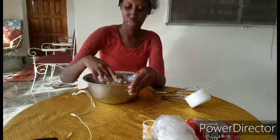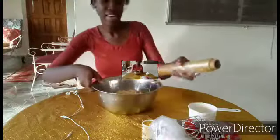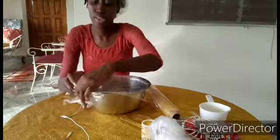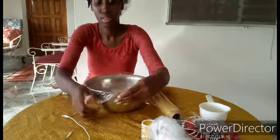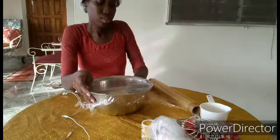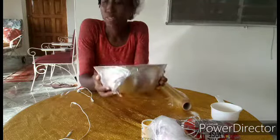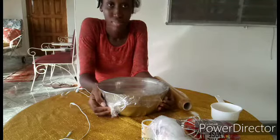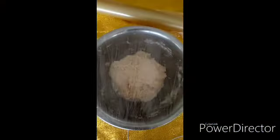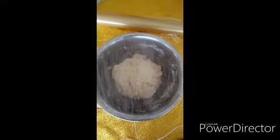I think I'm supposed to let this sit for an hour to an hour and a half. So I'll see you guys. Take a plastic wrap or a kitchen towel and let it sit so it can rise during the 1 hour process, 1 or 1.5 hours. All sealed. By the time 1 hour is up, it is supposed to be as tall as this. So this is how it looks now, guys, just to see a close up so you can know how it's going to look when it doubles in size.